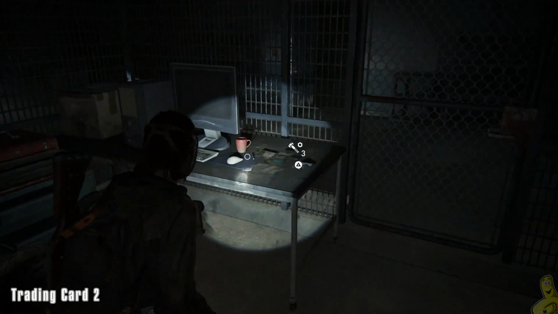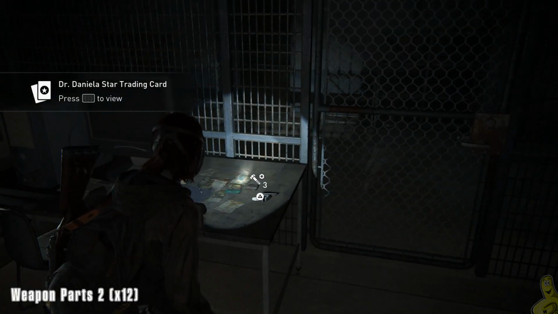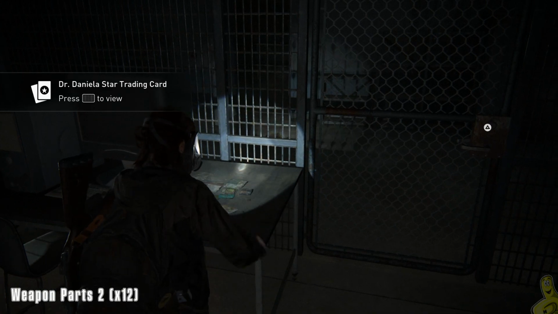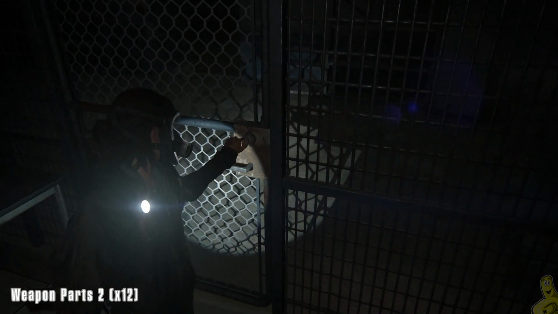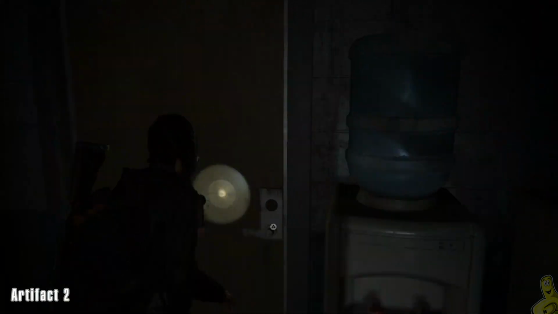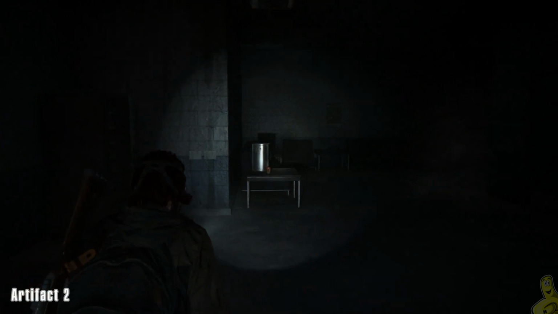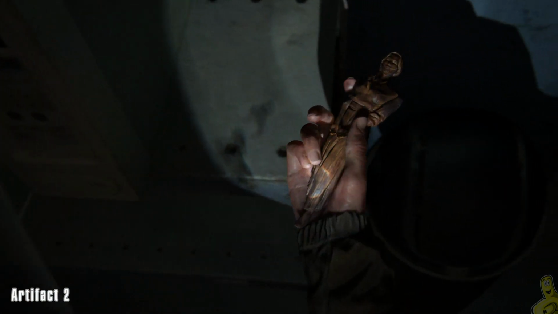We also have a trading card sitting on the table, which happens to be right next to some weapon parts. Now make sure that you grab both piles of parts before bouncing out. There's a 3 on the table and a 9 on the ground. So pick them all up before you bounce out of here. And go ahead and open the door. It's easier access out. And then advance through the next doorway on the right, which is going to put us into kind of a break room.